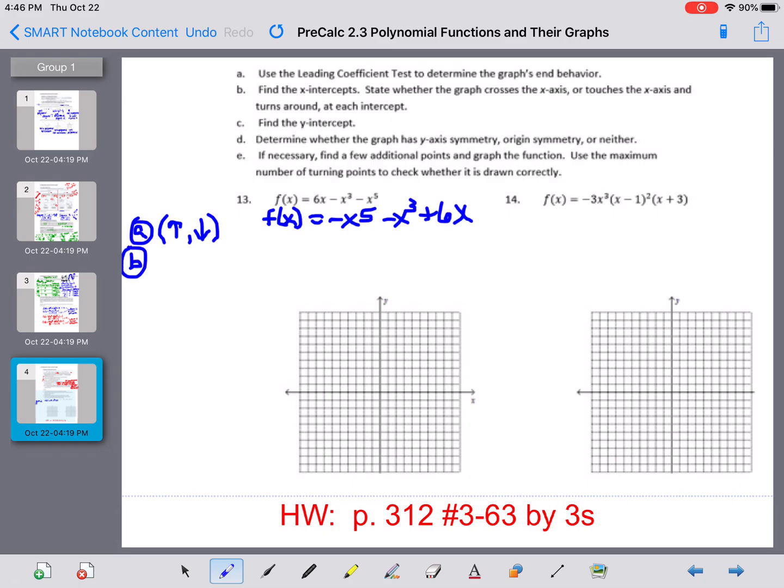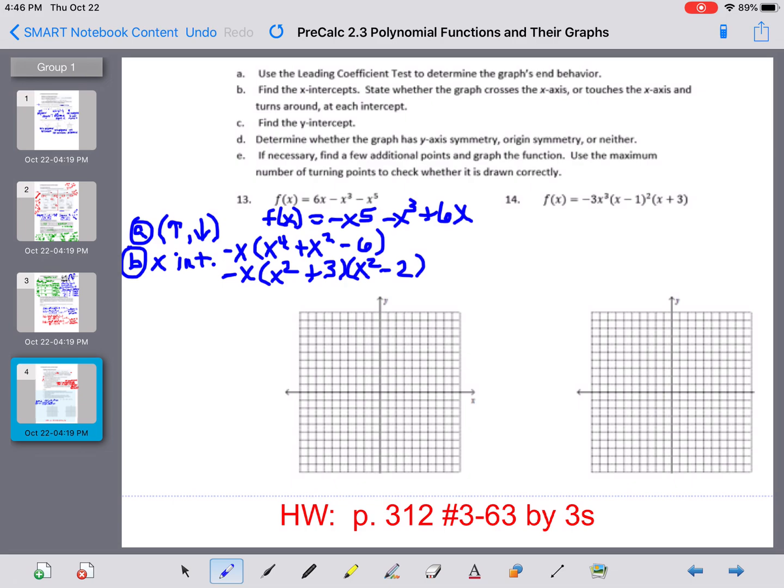For part B, what are my x-intercepts? First thing I'm going to do is factor out an x, because they all have it. Maybe I'll even factor out a negative x to make it a little prettier. I get x to the 4th plus x squared minus 6. Do I have any factors of 6 that subtract to make 1? Yeah, 3 and 2. So I can go x squared instead of my normal x: x squared plus 3 times x squared minus 2. I don't think that factors anymore, so I think we're good.